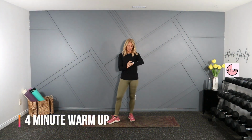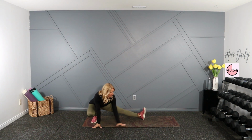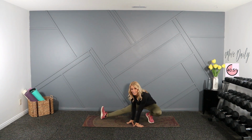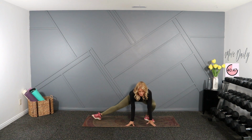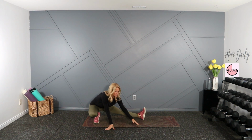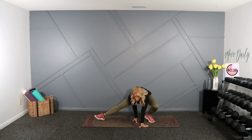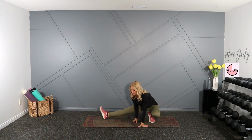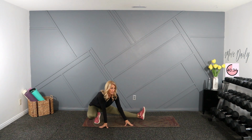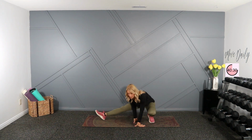Okay, high intensity intervals on my watch. Since it's that combination of cardio and strength, I'm taking it low here, doing some nice side to side lunges. If you can't get down this low, you're just side to side right here. Okay, I went for a big walk this morning already, so it feels like legs are pretty warmed up. I just want to increase the blood flow a little bit here before we move into this, what looks like a challenging workout. I'll let you know at the end what I thought.